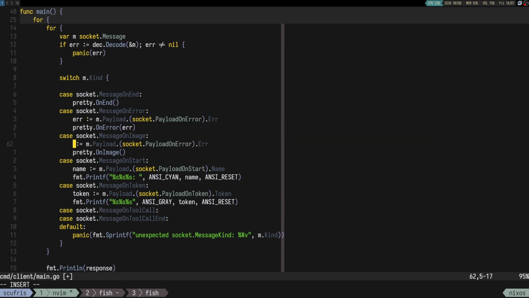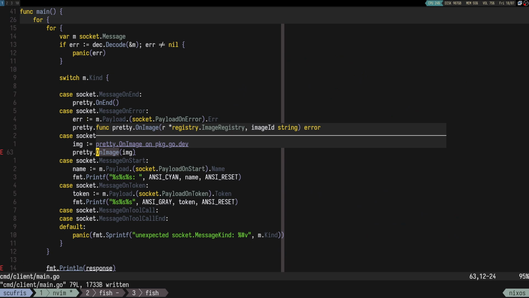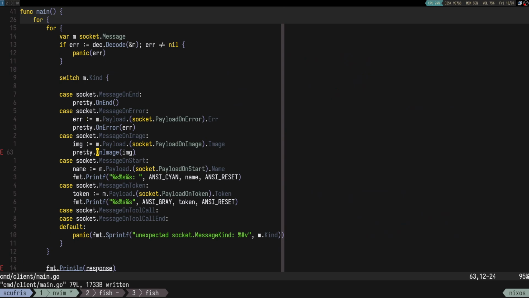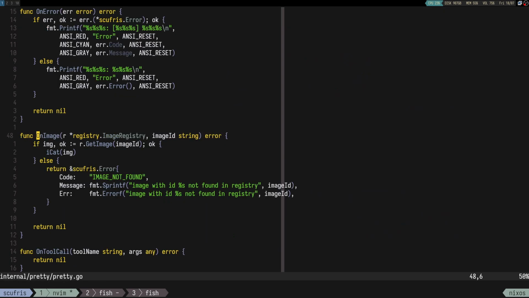Here we need to get the image, payload on image, and we also need, that's the problem. Okay, so on image then it's just gonna take the entire image itself and it's gonna do icat.